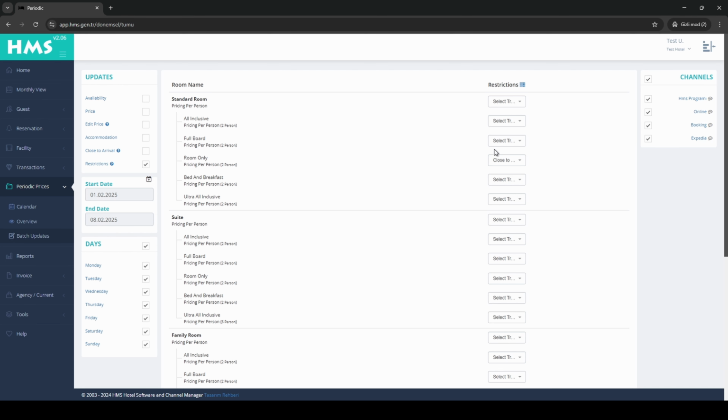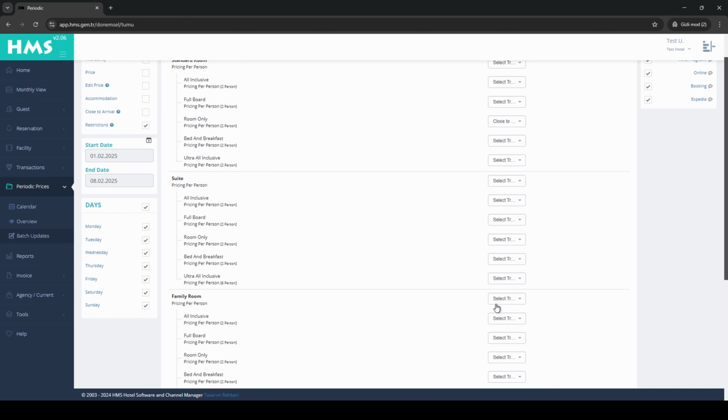Or if you want to close the family room type for winter, just select close for sale directly opposite the room type. Or if there is an organization in our facility and you do not want check-ins for that date, just send close to check-in. Thus, a reservation will not be made for check-in on the date range you have selected.